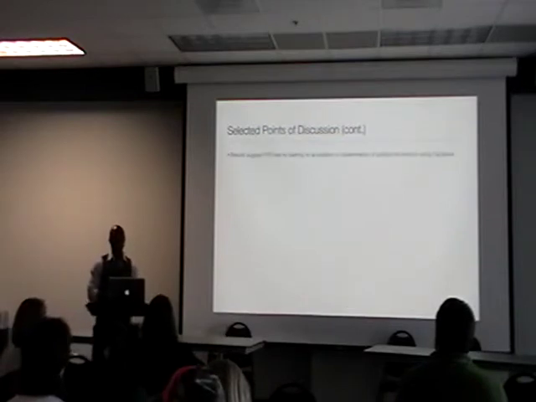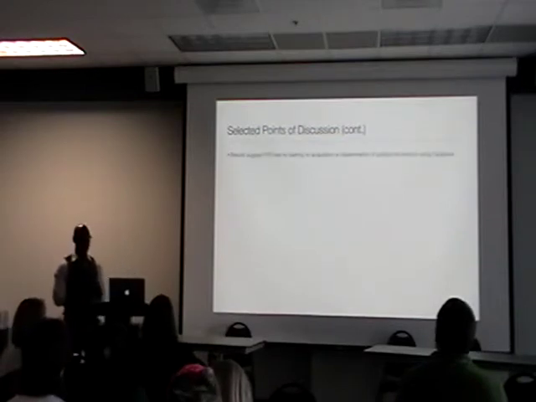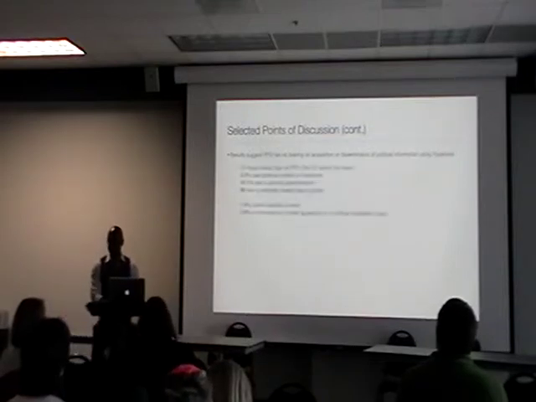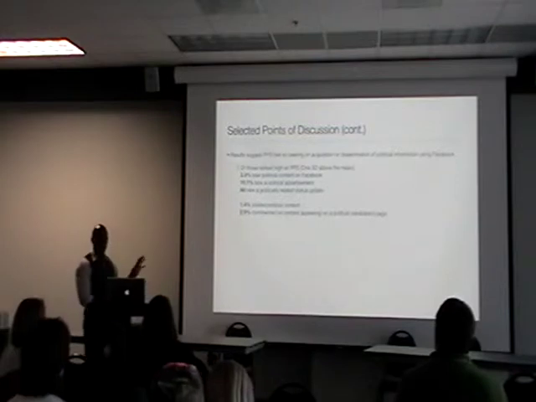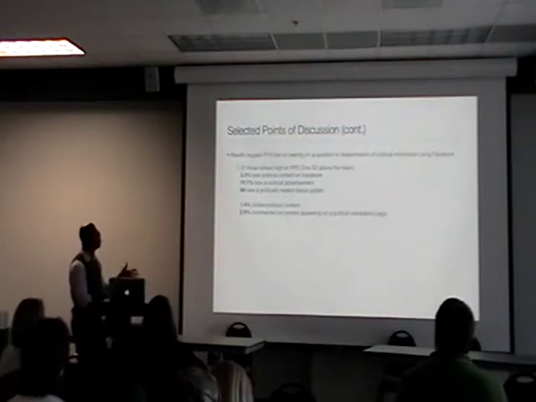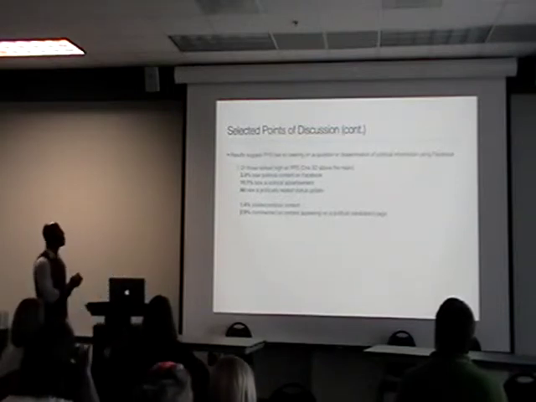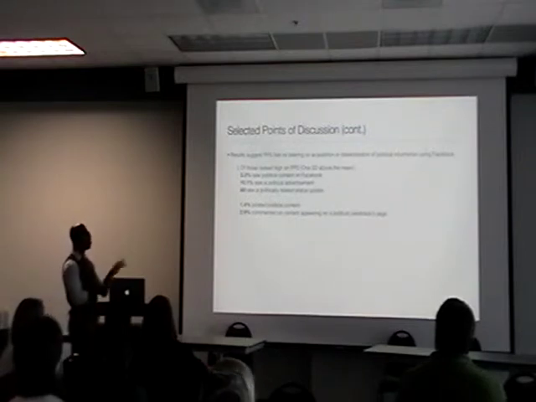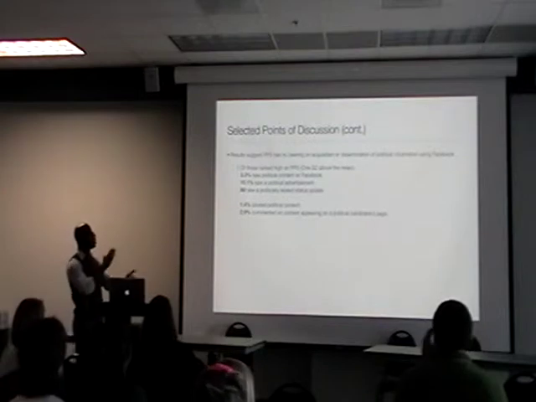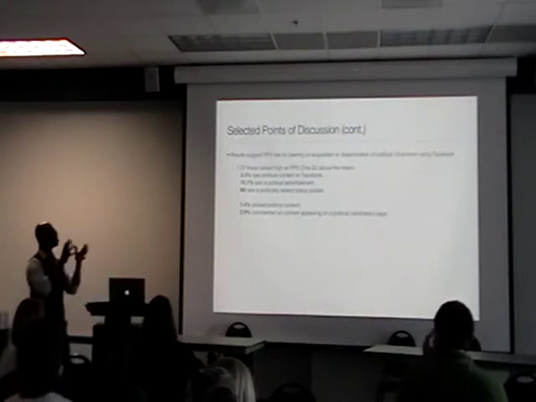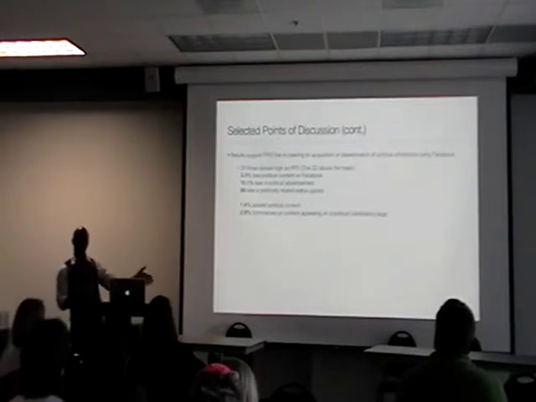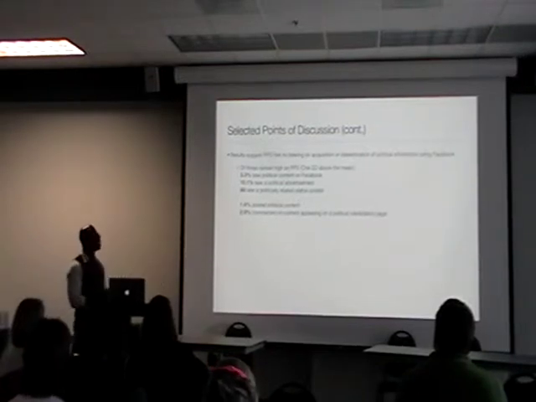Our results also suggest that PPS has no bearing on acquisition or dissemination of political information using Facebook. Of those who ranked high in PPS, which was 15.9% of the total sample, 3.3% saw political content on Facebook, 10.1% saw political advertisement, and all saw politically related status updates. So to get high on PPS, it took one standard deviation above the mean, and then the rest were labeled as low to moderate PPS.